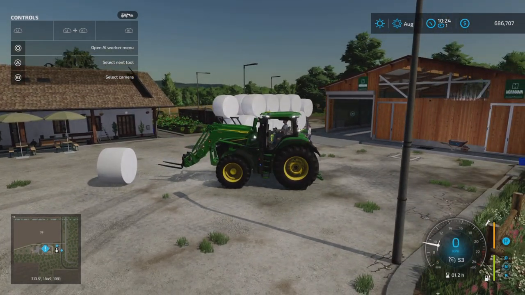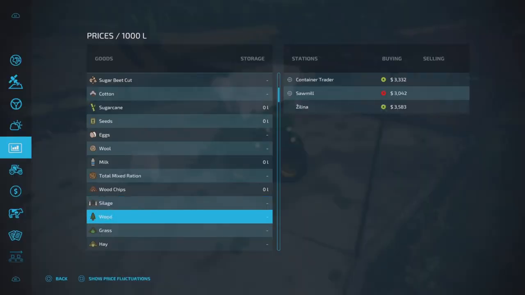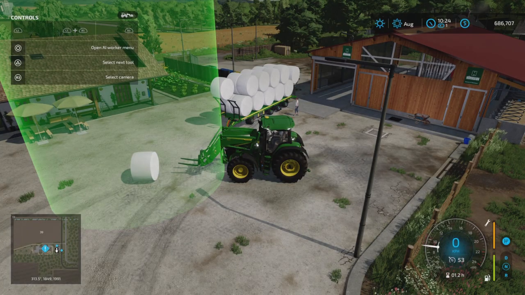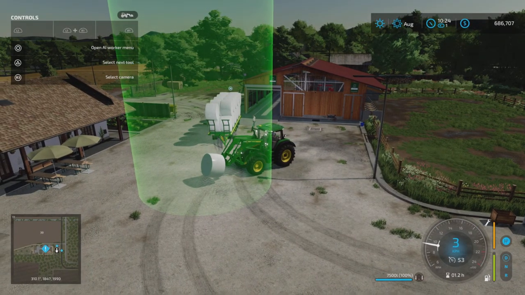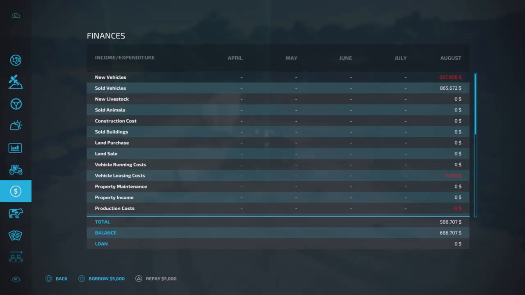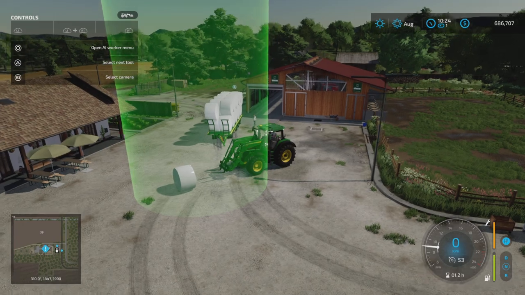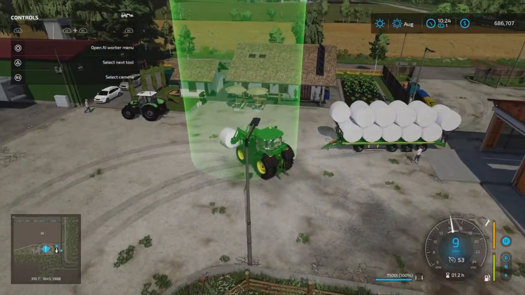Around there. What? Tag the place again. No, silage. Tag. Come on. Come on, Jenny. What is going on here? Let's check the contract. Take the bales to Jenny's Old Stone Farm. Oh, man. Come on.